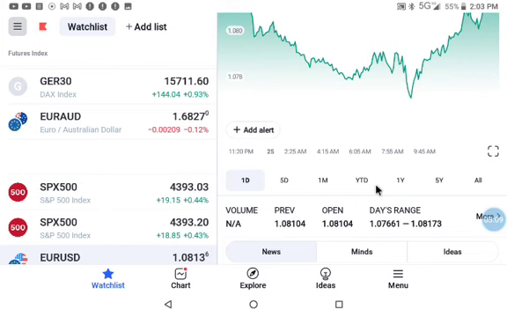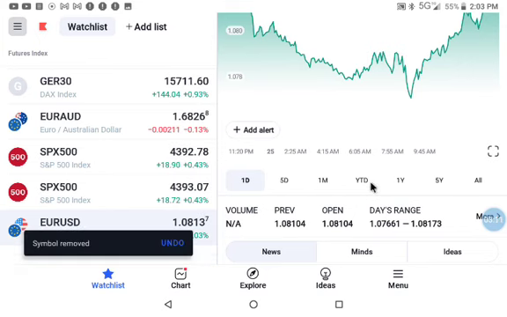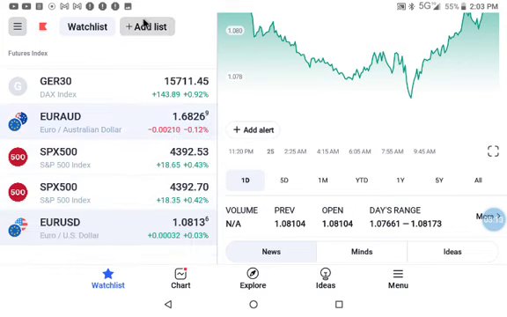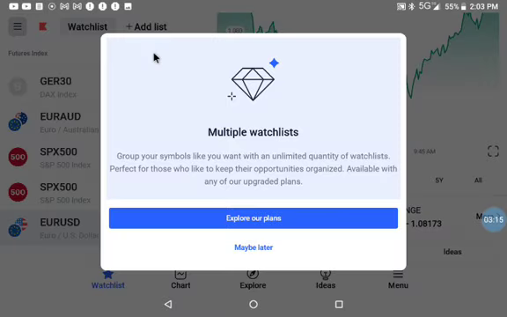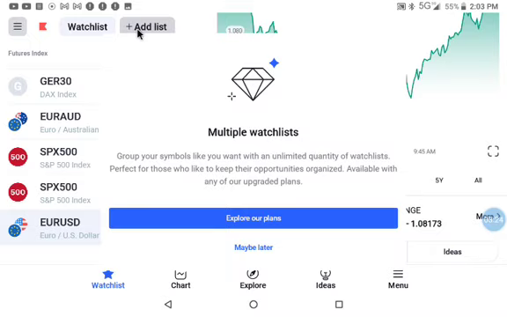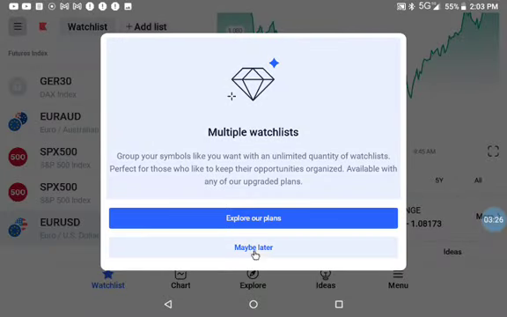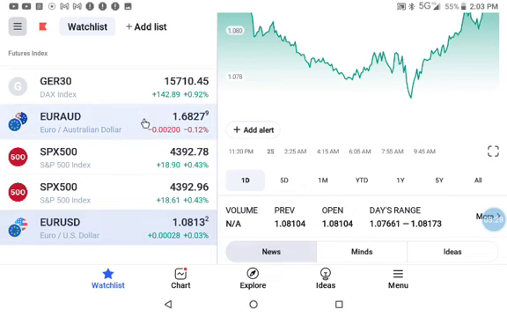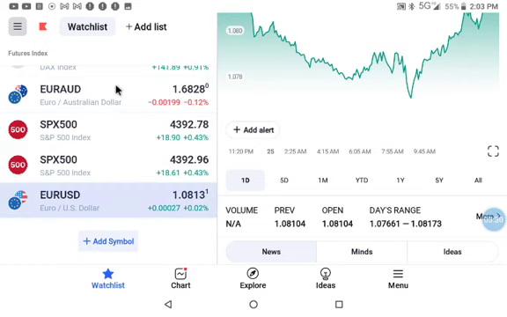Right, it has been deleted. Sorry, I made a mistake. It's supposed to be add symbol rather.